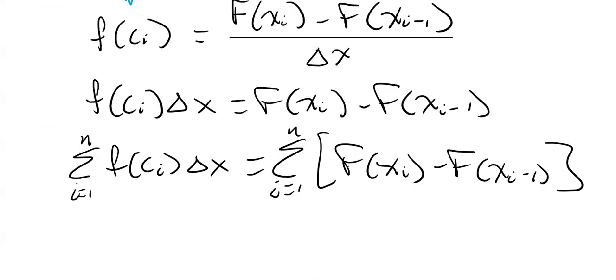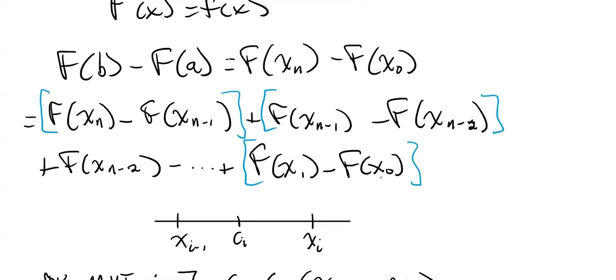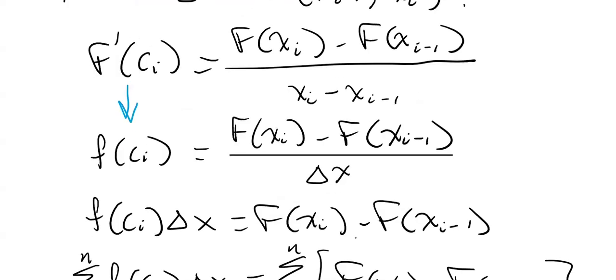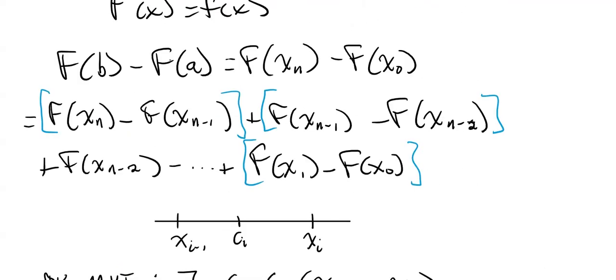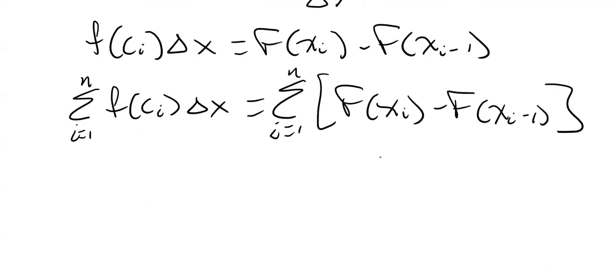It says f of x_i, well, let's replace i with 1. So we have f of x_1 minus f of x_0. Okay, that would be our last one. Then we add the next one when i is 2, and it goes on, and we end up with this entire summation up here, which is actually the same thing as f of b minus f of a. So this summation here is just f of b minus f of a.